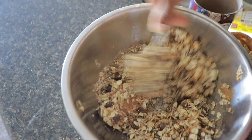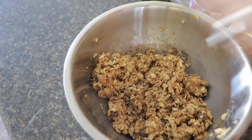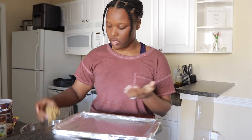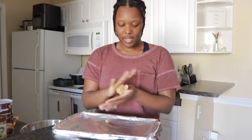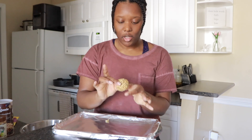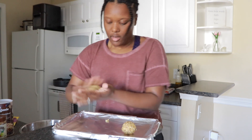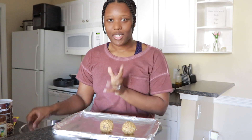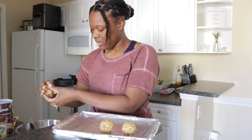Until it gets this like clumpy consistency. Like I said, I eyeball it. I feel like it kind of needs more honey, possibly more peanut butter. Yeah, I'm going to do a little bit more peanut butter. Beautiful. So once I got all of that mixed up, my hands are washed and cleaned of course. I just kind of take some and roll it together. Last time I made these they weren't as sticky and stuck together, so I think the more honey and peanut butter you put, the better — easier it will be to roll them into little balls. I just do that until I get all of the batter rolled up. I'm going to stick these in the fridge for about 30 minutes before I eat them. Honestly, maybe like 10 minutes just because I'm ready to eat them. They will sit overnight or however long, but you just want to stick them in the fridge. That's the process.